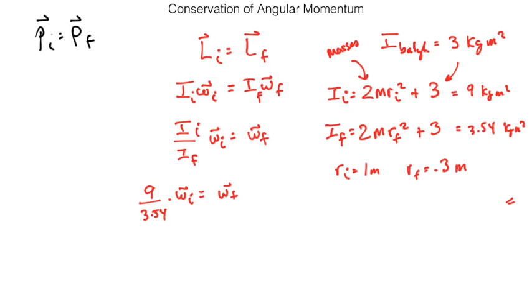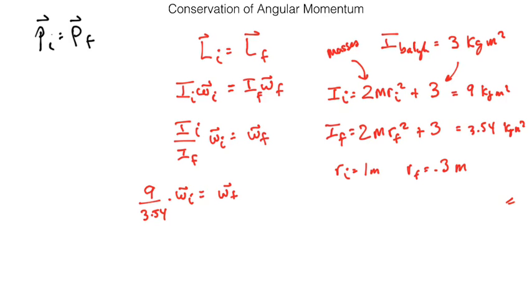When I go from a larger moment of inertia to a smaller moment of inertia, the angular speed goes up. Conservation of angular momentum is about this trade-off between moment of inertia and angular speed. If I reduce my moment of inertia, my angular speed has to go up. If I increase my moment of inertia, my angular speed has to go down. The total amount of angular momentum before and after is conserved. It's exactly the same. We trade between different aspects of it.